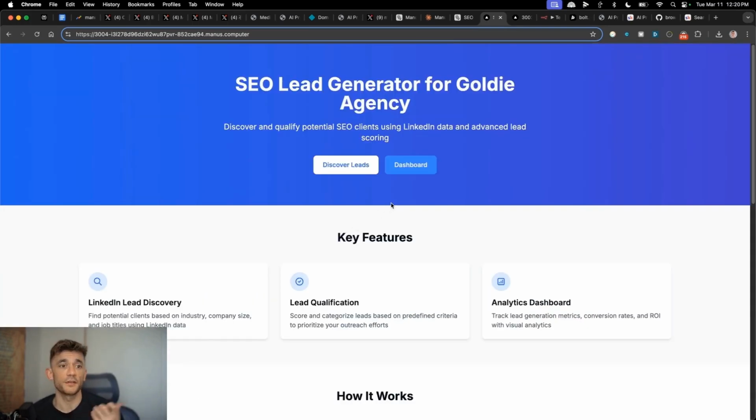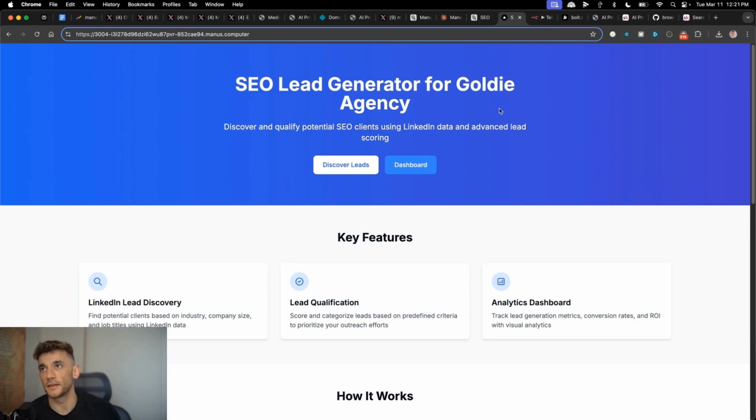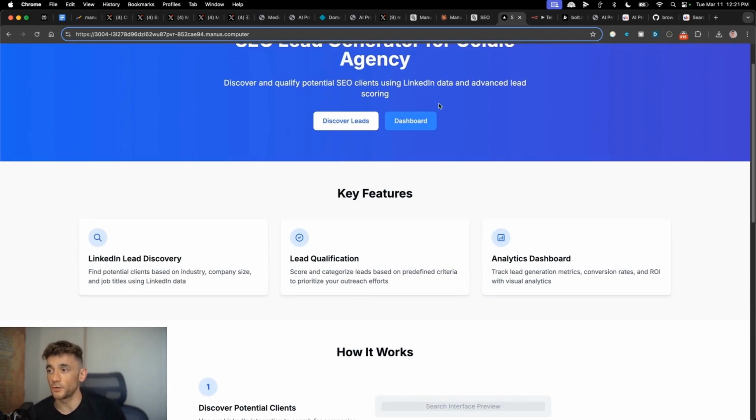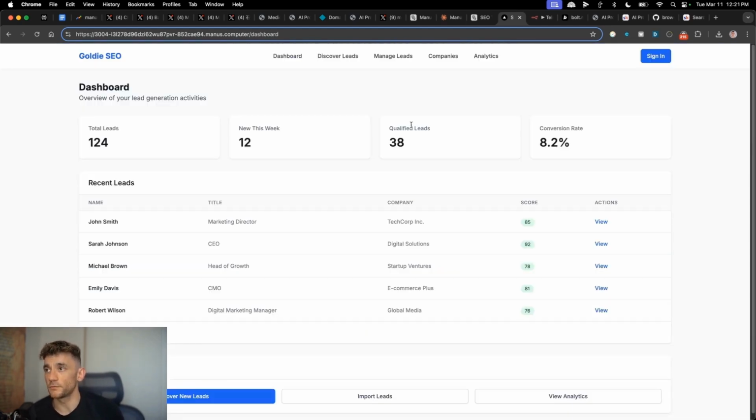And then if you really wanted to deploy it live on the internet, then you could download the code and then get AI to edit it later and redeploy it on something like Netlify. Or what you can do is you can just give Manus your API details or a payment link and get it to link it that way to make sure that you can accept payments directly. And then, if you're building a SaaS tool, obviously this is not going to be 100% ready to go. So you want to like quality control it, quality test it before you actually do anything else. But yeah, wild stuff. So you can see how you can easily build and deploy SaaS tools using this as well.